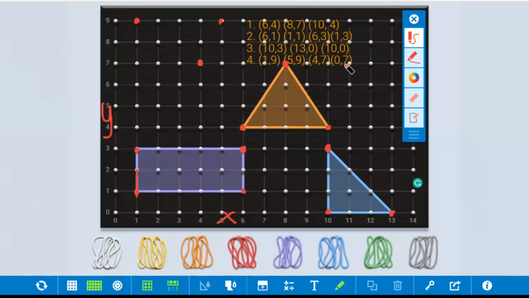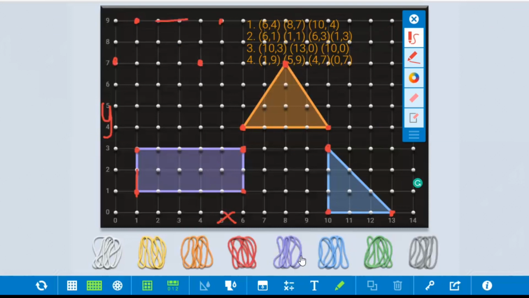So next we have, starting with a 0. If we're starting with a 0, we're not going anywhere on the x-axis. We're staying right where we are. But we do have something for y, which is 7. So we're going to go up 7: 1, 2, 3, 4, 5, 6, 7, and plot that point. And we also see that it is not connecting on this side on the same x-axis as it was, but they are on the same y-axis.